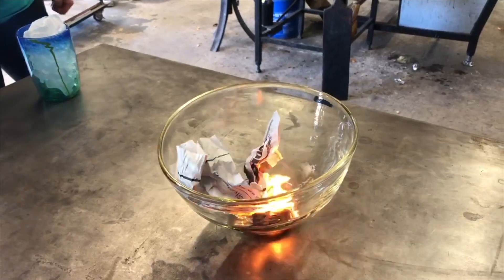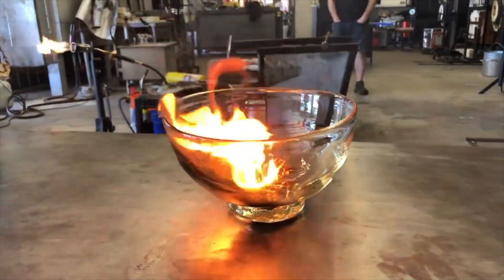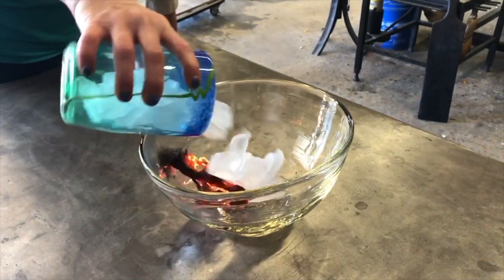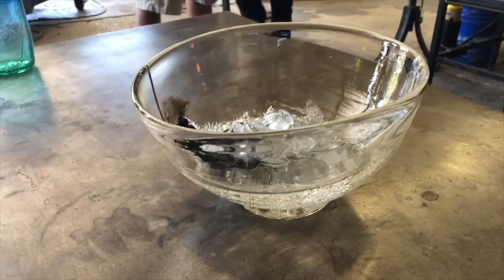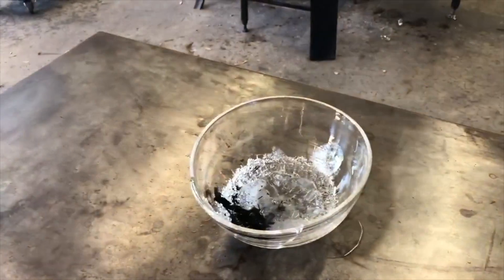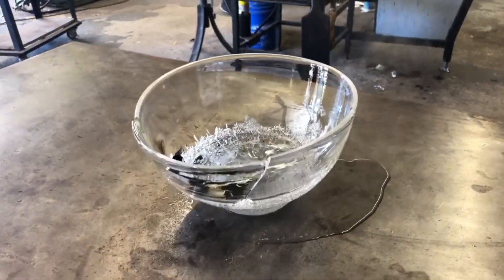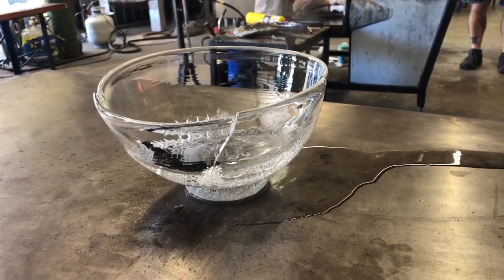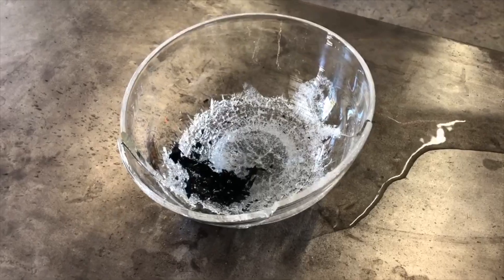We have a cup of ice and we're going to pour it into this really hot bowl to see what happens. Glass goes into thermal shock between 700 and 900 degrees depending on the thickness of the glass. You can see all the little cracks happening at the bottom — instant cracks. The water is draining out through all of those tiny little cracks because that ice melted really fast. That bowl cooled down way too fast, and that's what thermal shock is — a very fast temperature change.